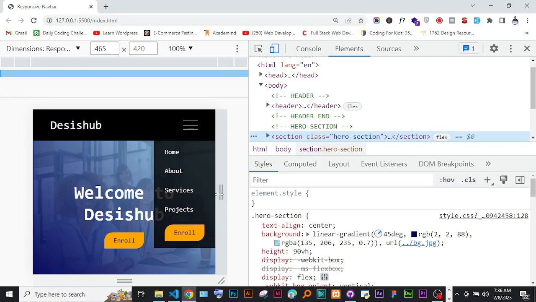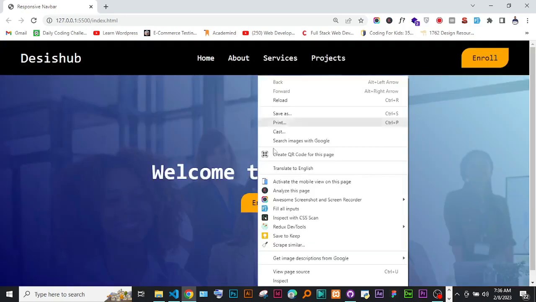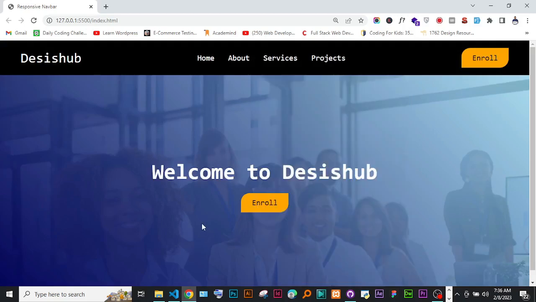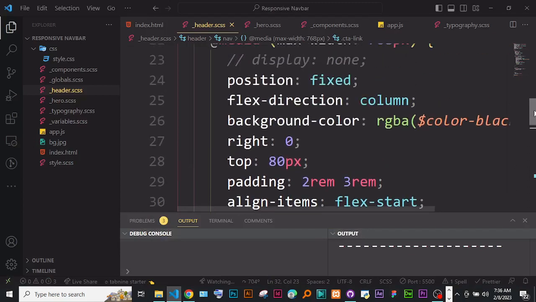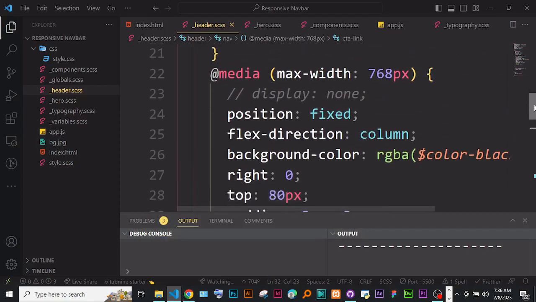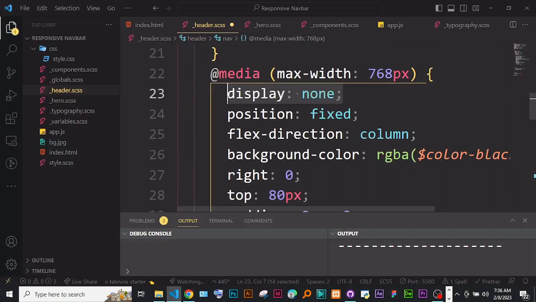What JavaScript is going to do is hide this. When we click it, it should hide. When it is hidden, it should bring it back, or if we click and it is there, it should hide it. So can we now do that in JavaScript? For now, what we want is to put the hidden class, or simply put this display none, like that.